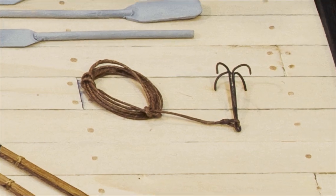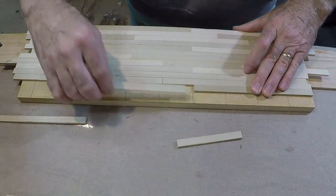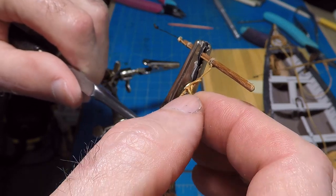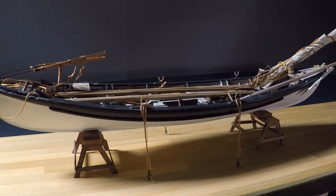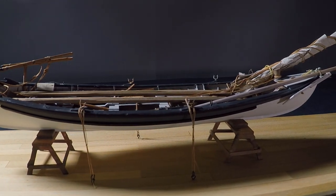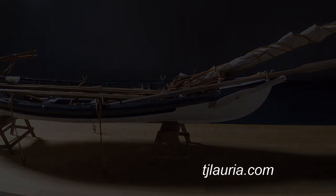And that brings us to the close of this video. Next up, it all comes together — I detail making the display, the joys of fitting ten pounds of whale craft in a five-pound boat, and of course the myriad details associated with trying to make this thing look as though it could actually have worked. I also want to thank all of you for your patience and support over the long course of this project — two more episodes to go, and I promise they will follow quickly. Make sure to turn your notifications back on. Until next time, remember: treat each other nicely. Now break's over — get back in the shop.